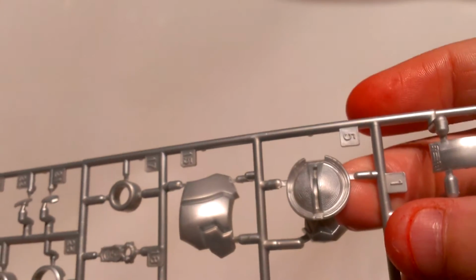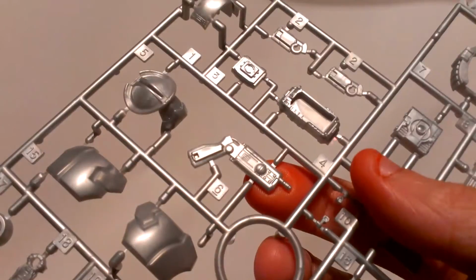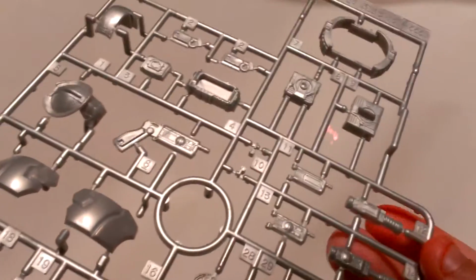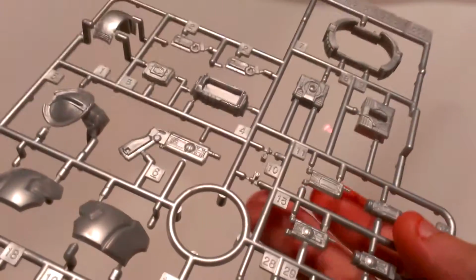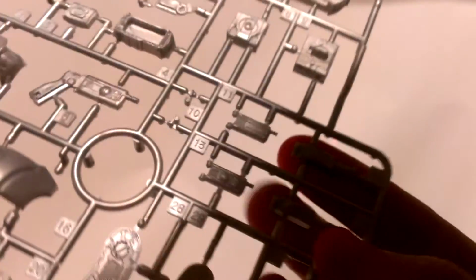Here you see his face was going to be under the clear jewel and everything. You see parts of his chest. Here you see the Faiz gun in gun form. Here you see the phone in two halves. Some very tiny parts right there. I'm going to have to be careful with those.